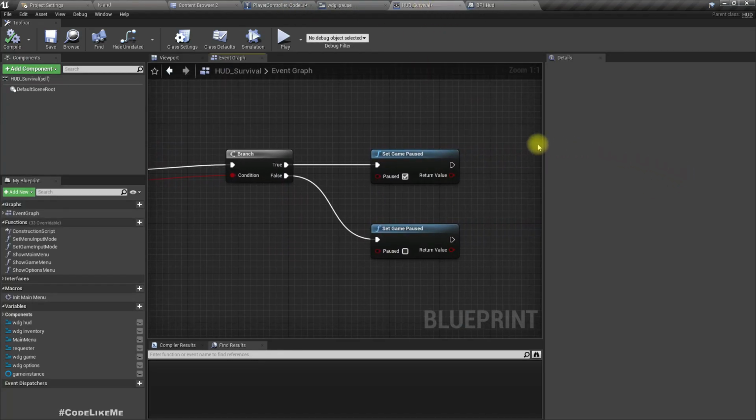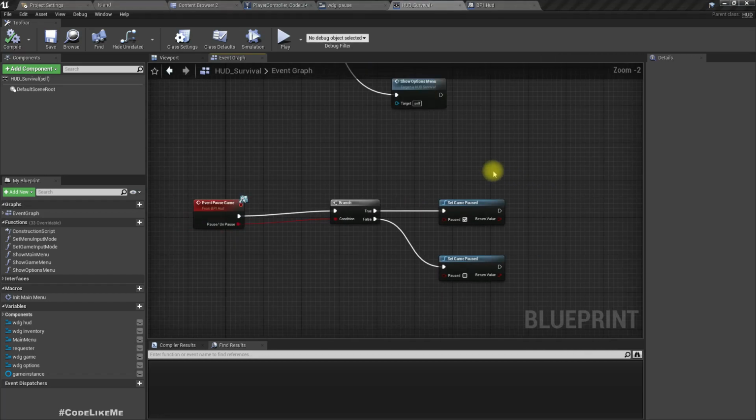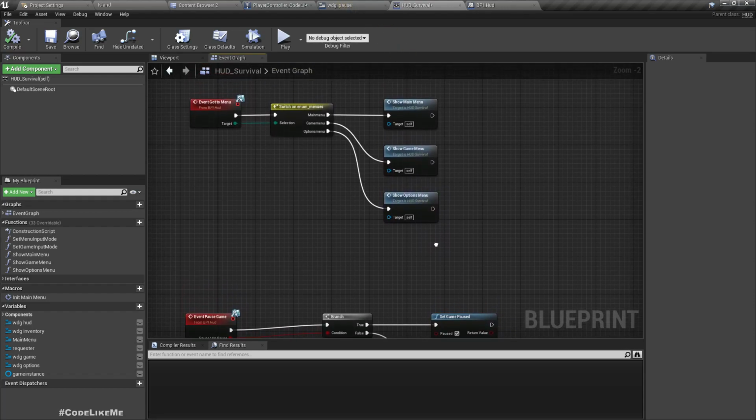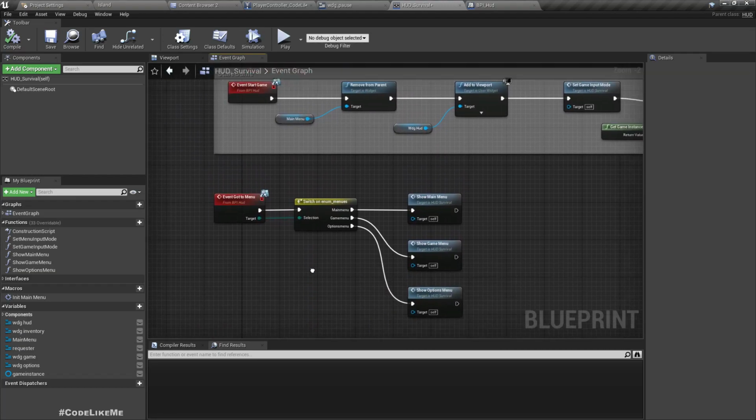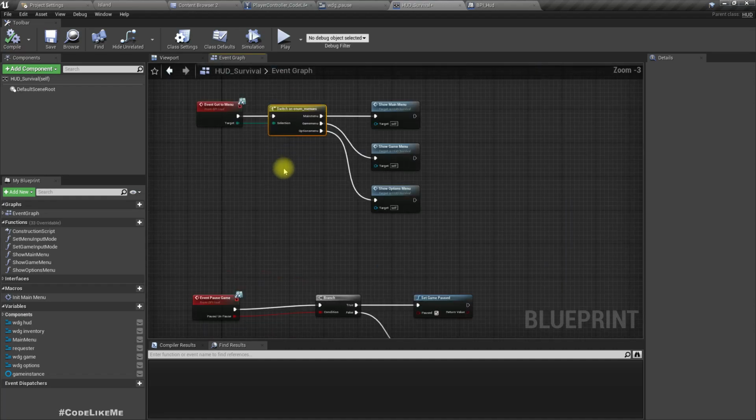Here we can just create the widget using widget pause and add to viewport, but without doing it like that, I think I should use this go to menu, because that way it's more structured. So this target is menus.